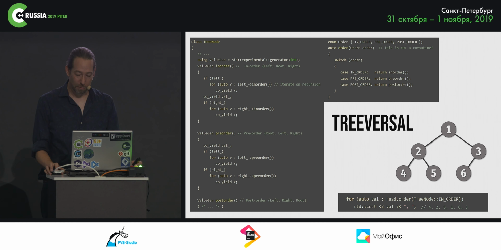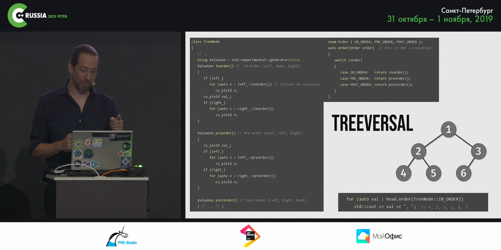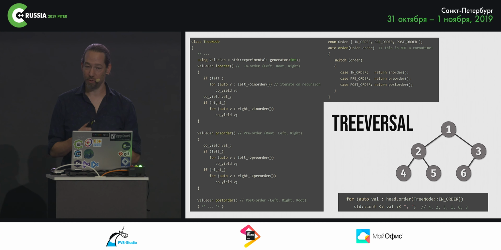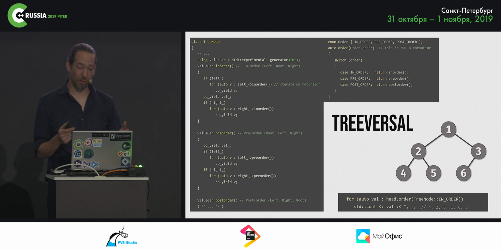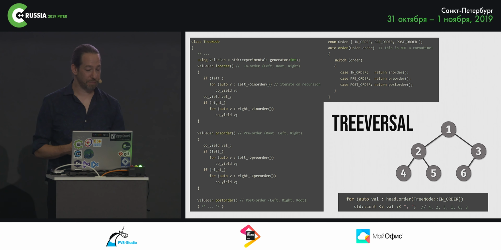So this is really cool. And there are two interesting things that we can see here. First of all, you can note that order has an auto return type, and it uses a switch case to decide which generator returned by one of the three methods to return. Because we know all of these would be std experimental generator of ints. So in fact, it's returning the same type but three potential values.